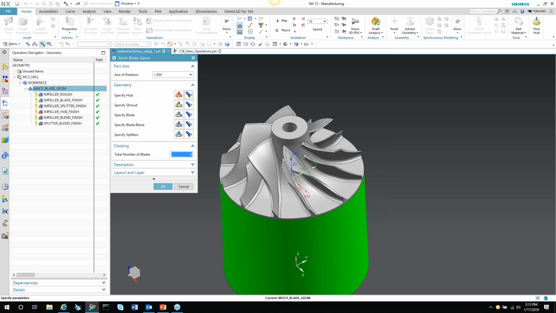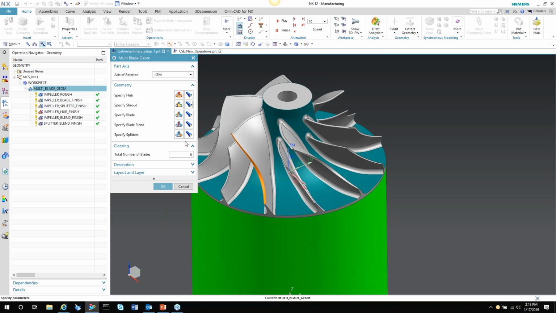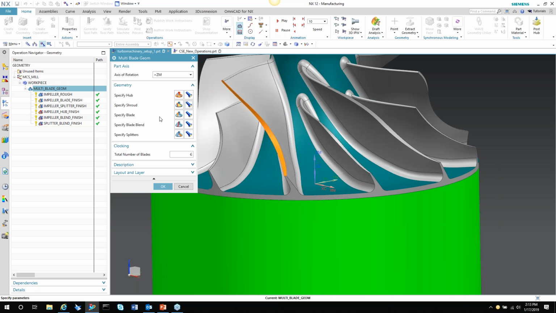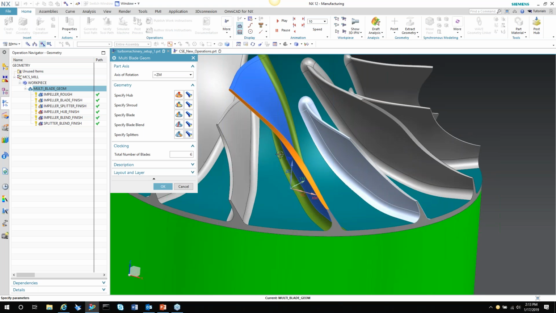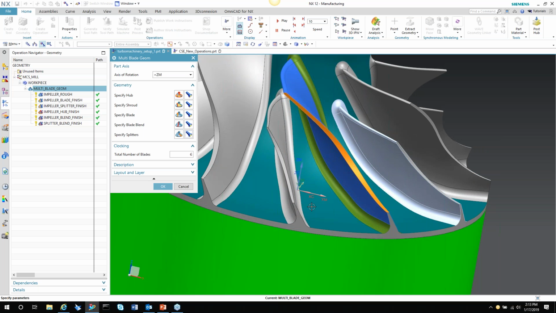So we specify our hub, we specify our shroud, and there is a rhyme and reason. Whatever blade you select, you have to select the blade to the right for the splitter. So you just have to pay attention to what you're doing. There's your walls, there's your blade blends, and then you have your splitter. So I picked the right splitter to the right of it, and I told it there were 6 instances of this pattern. And then what this is going to do is, yes, there's 6, but to cut on this side of the blade and this side of the blade, when this overlaps, it's going to double up on a surface that it doesn't need to cut twice. It will trim that surface out.